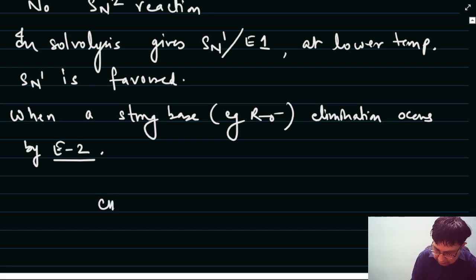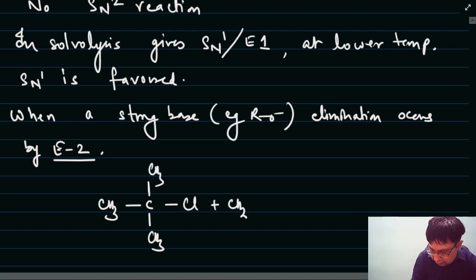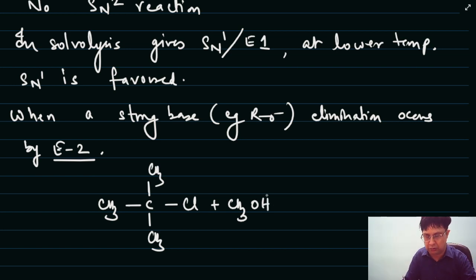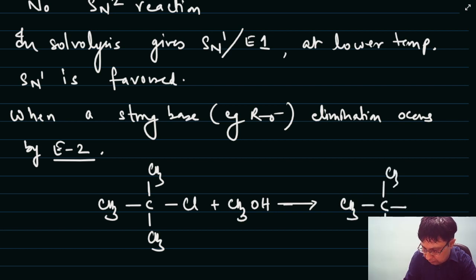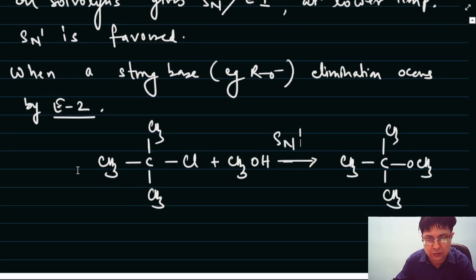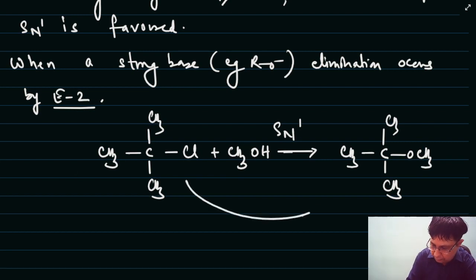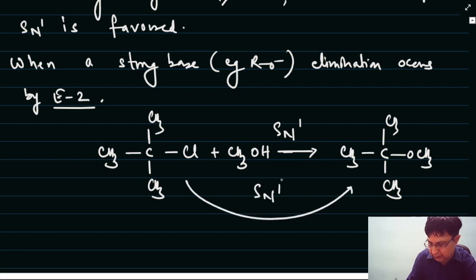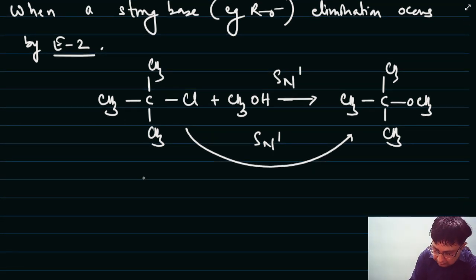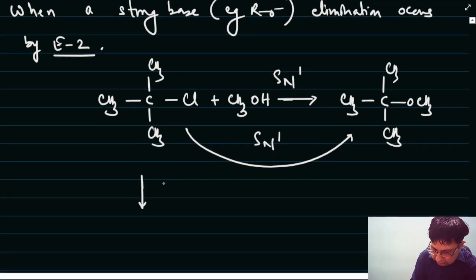So if suppose I take a tertiary halide and react it with methanol, so it is a kind of, if I'm not mentioning the temperature also, I'll consider the temperature as low over here. It will result in the formation of which compound? It will form the product as ether by which mechanism? By SN1 mechanism. So it's a kind of solvolysis reaction forming the product by which mechanism? SN1 mechanism. अगर यही हम tertiary halide, if we would have taken in the presence of CH3O minus, so what is going to happen in this case?